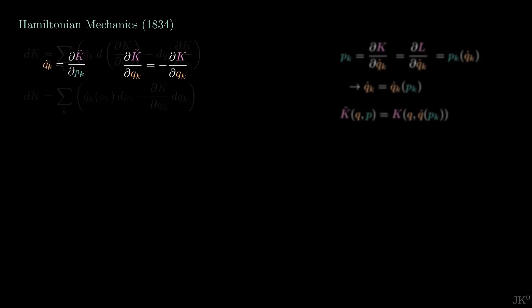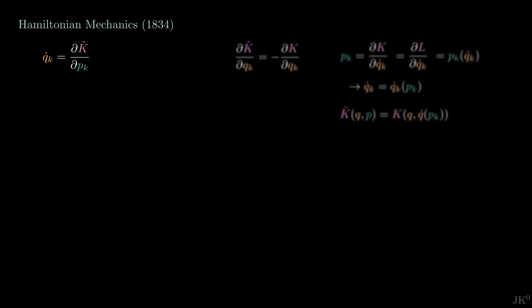Focusing on the first equation, since Hamilton assumes that the potential energy only depends on q, we can add the term du to dp, which is zero, so that we can write the equation of motion for the variable q in terms of the sum of kinetic and potential energy. Now let's find an equation for p. Here we impose the Euler-Lagrange equation written in this form. Expanding the Lagrangian as kinetic minus potential energy, we get this. Now we use the result above to replace dK/dq by minus dk tilde to dq. And once again, we get the sum of kinetic and potential energy.